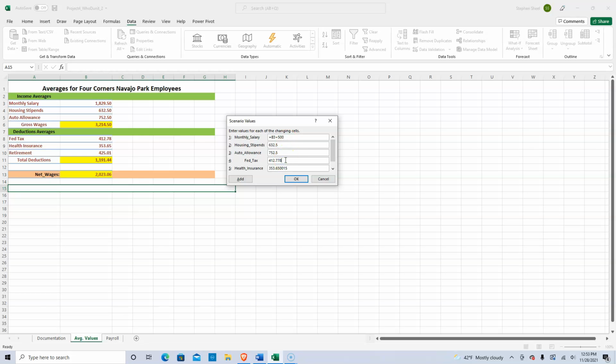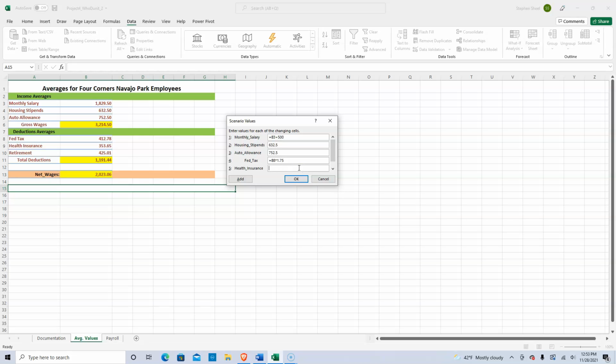This time, the federal tax, located in B8, will go up by 75%.